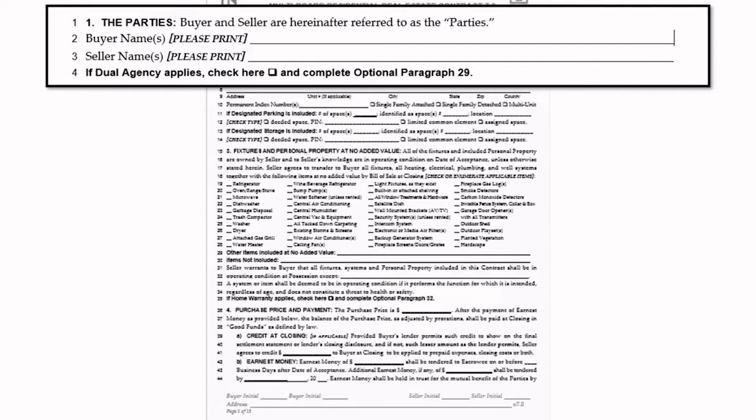If you are a dual agent in this transaction, that means that you are representing both the buyer and the seller. Now, by the way, you absolutely have all of their names, but you would check here and you will be completing one of the optional paragraphs. We are going through the contract in order, so we're not jumping to that paragraph here. We will talk about it when we get there. But this allows both parties to know that you are acting as a dual agent right up front, which is what, in fact, the license law requires us to do. So that's basically paragraph number 1.